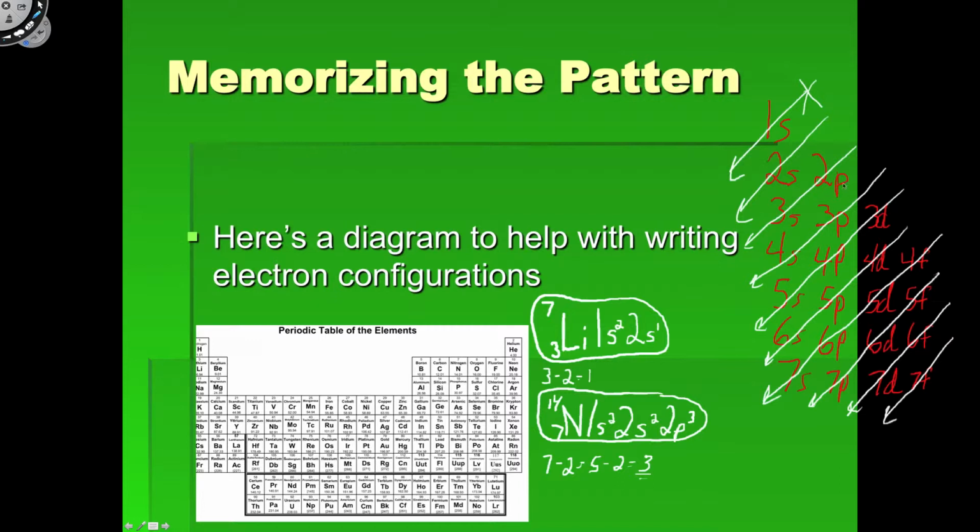But that's the whole point of learning this pattern, is you know the order of increasing energy. And this is the map that you follow to figure out what the next highest energy sublevel is. And it's always going to follow this pattern. There are some exceptions to the rule, but we really don't get into those in this course. That's how you take care of electron configurations. So let's move on to the next slide.